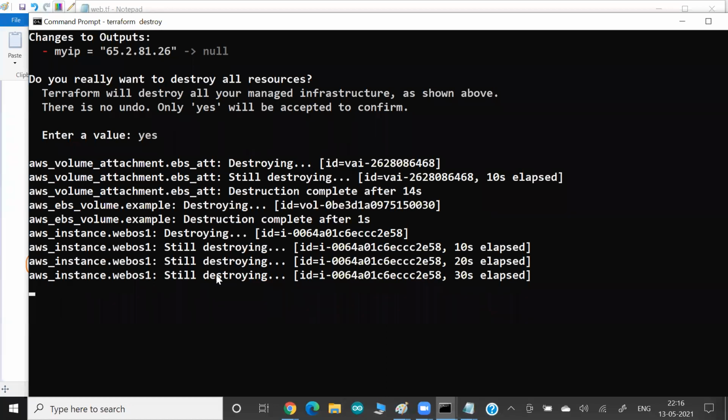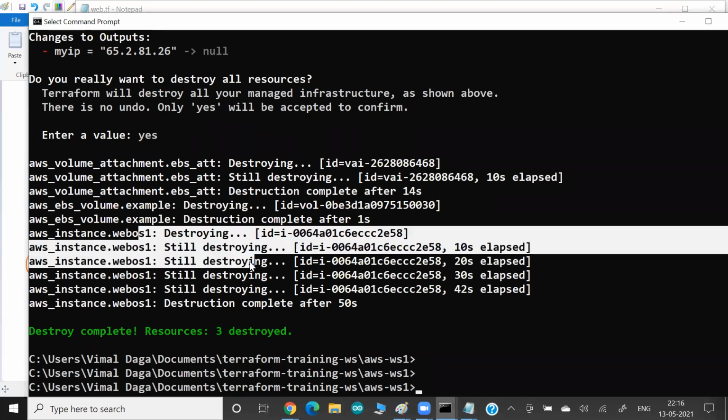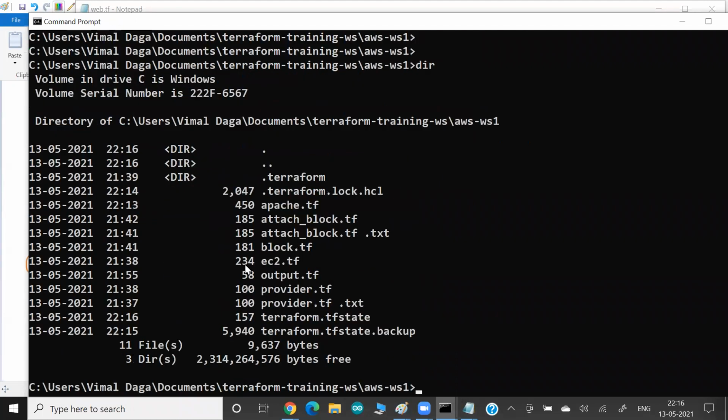Okay, now what I want to show you guys, this destroy command you know already. But again, they are taking the help of your TF state file, and that is the reason when you run the plan command, destroy command, apply command, they always refresh your local TF state to see what exactly is going on there. Maybe this instance was manually deleted by somebody, so there's no meaning to delete it again. So that is the reason, guys, they always update your TF state file.